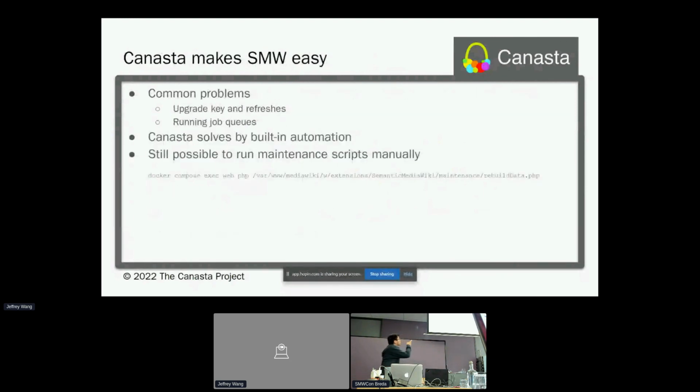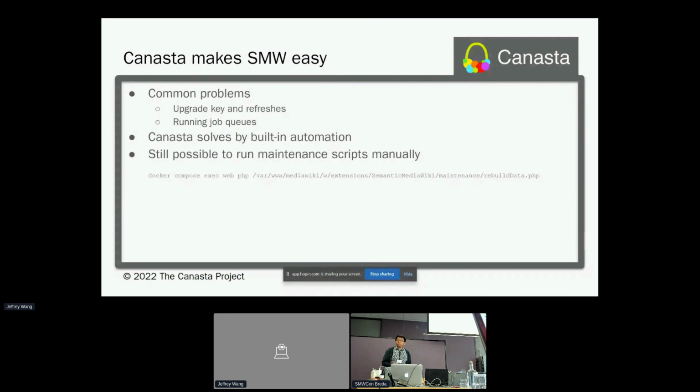So for this specifically, we have docker compose exec web php, and so on. If you just replace that with whatever maintenance script you need to run, and then put that line into your cron job in your host OS, that might be one way to do it. I haven't checked, but yeah.